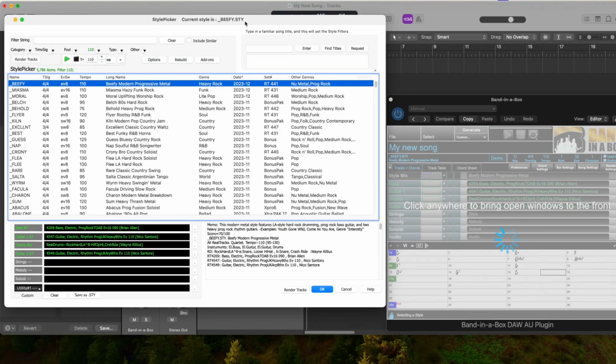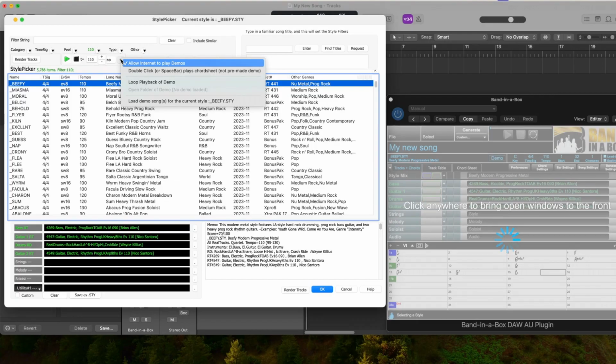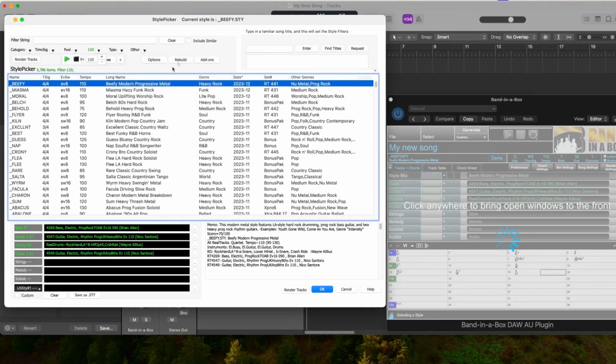Now, in the past, if you wanted to sample different styles, you could double-click on them to hear a pre-made sample of the style. If I click on this plus button to go into the demo options, you can see right now I do not have double-click or spacebar plays chord sheet. So right now, it's the old method of playing pre-made demos. So I'll leave it like this for a second just so you can see how it used to work.